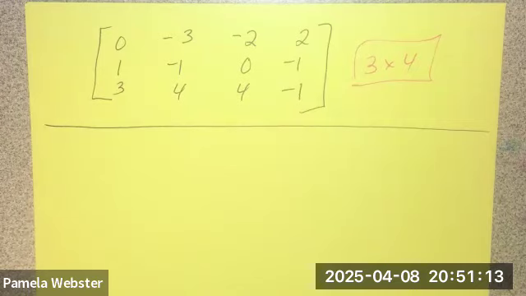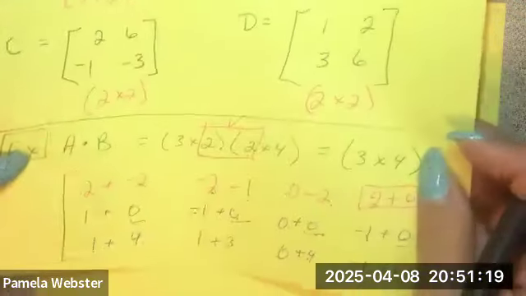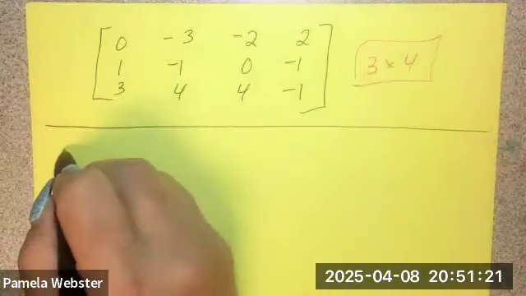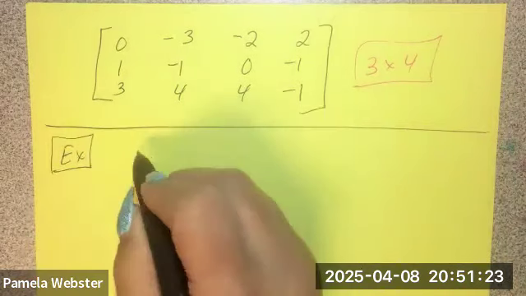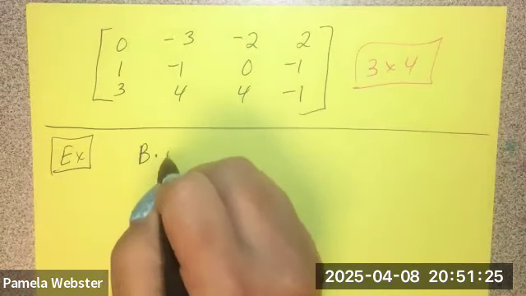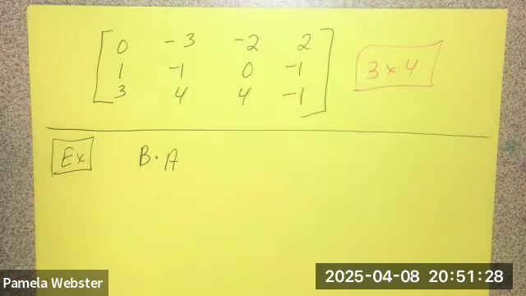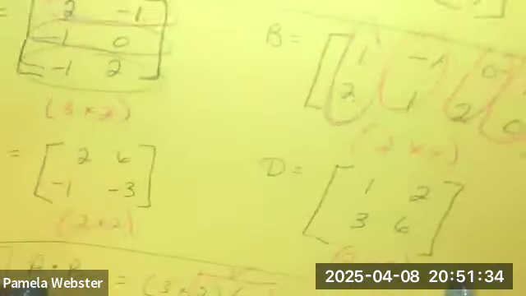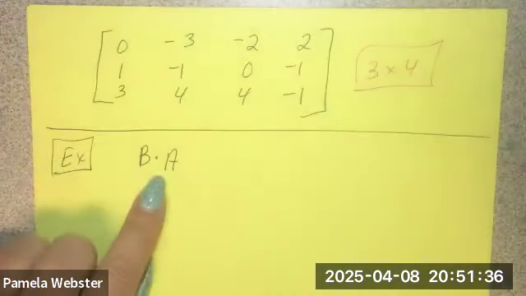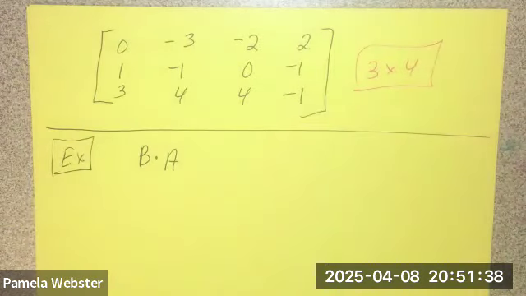Okay, so what if it said, we just did A times B, right? Example A times B. What if it said, well, now go back and do B times A? Because in multiplication of regular numbers, if we can do A times B, we can do B times A because we have this principle that says order doesn't matter whenever I'm multiplying. So what about that?